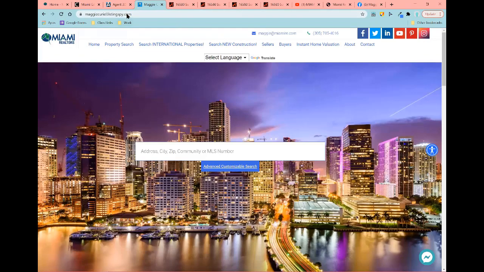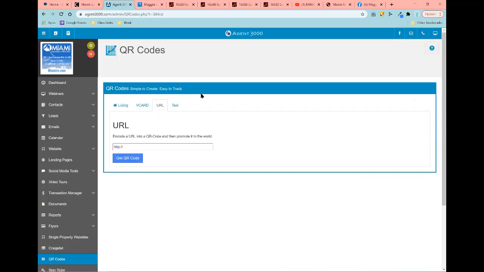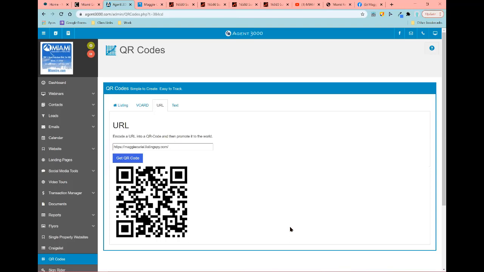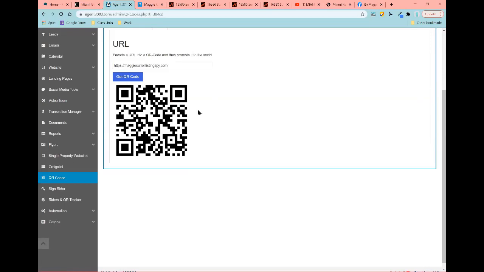So let's say I wanted to share this. I can create a QR code for a URL. I'm going to go ahead and get the QR code. Again, if you have your cell phone handy and you're viewing this webinar on your computer, go ahead and point your phone camera at this QR code. If it doesn't work with your phone camera, you may need to download an application and they're free. Point it, it's going to prompt you to open the website.